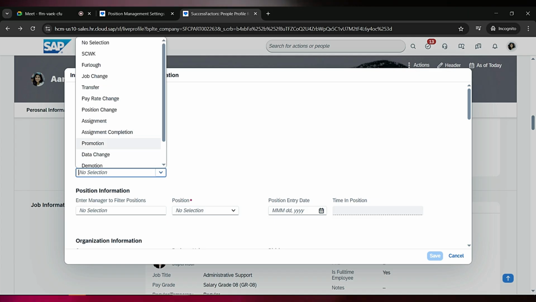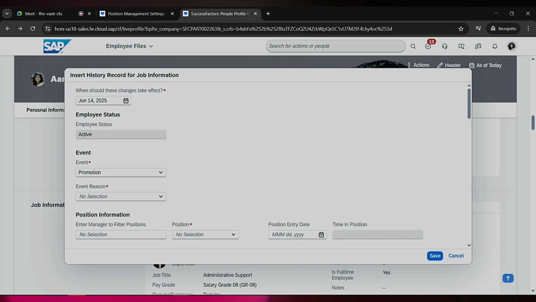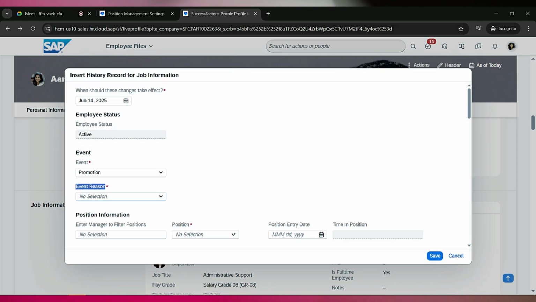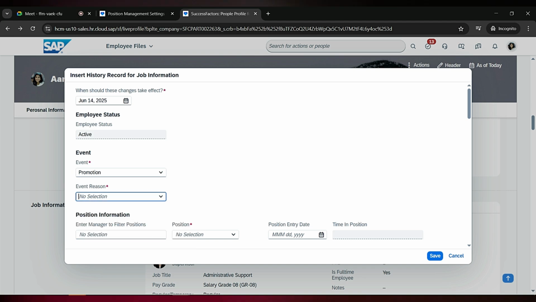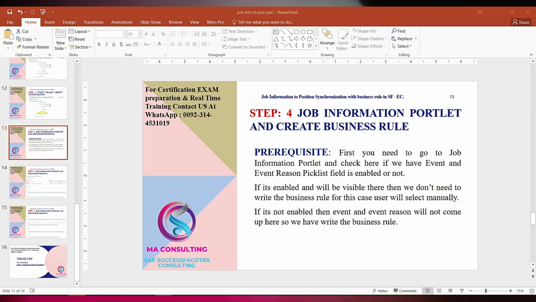For example, if I select promotion, then we have this event reason, another field coming. So rather than using it manually, we use a business rule to handle the scenario using the event reason derivation business rule. We write the business rule to handle these events and event reasons automatically, so we don't have to put them in manually. So that is the previous project I have mentioned.